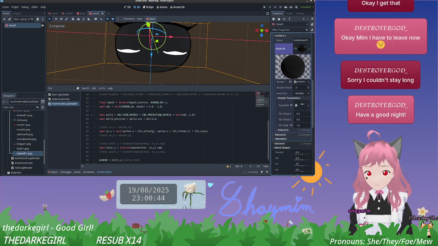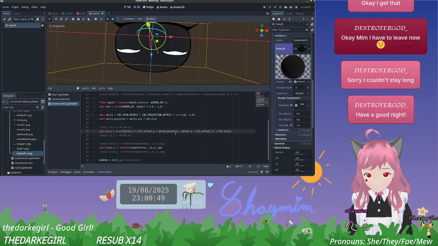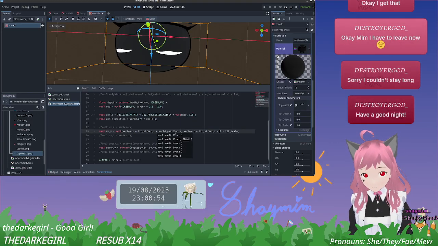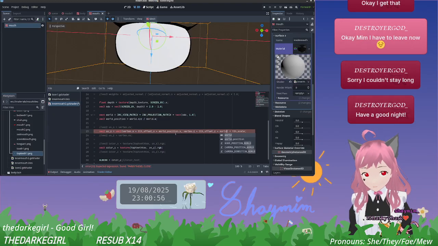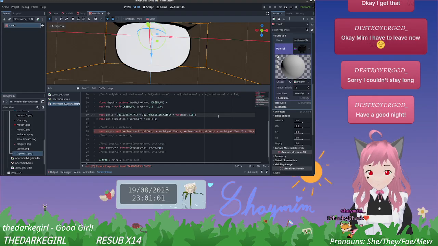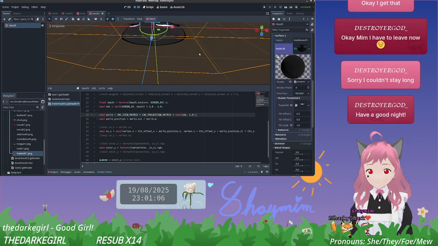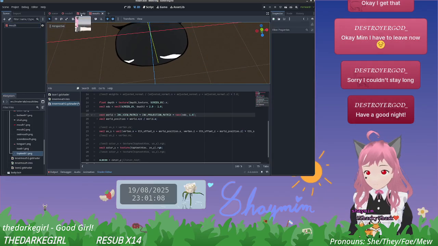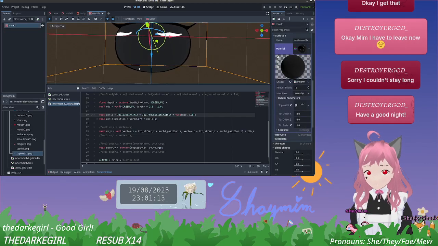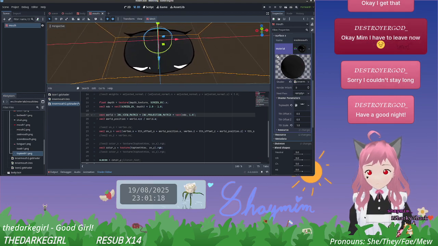But what if we tried adding the world position instead of multiplying? Plus world position dot x plus world position dot z. Okay. Does it depend on my view? It does. I don't like that. I don't want it to depend on my view.